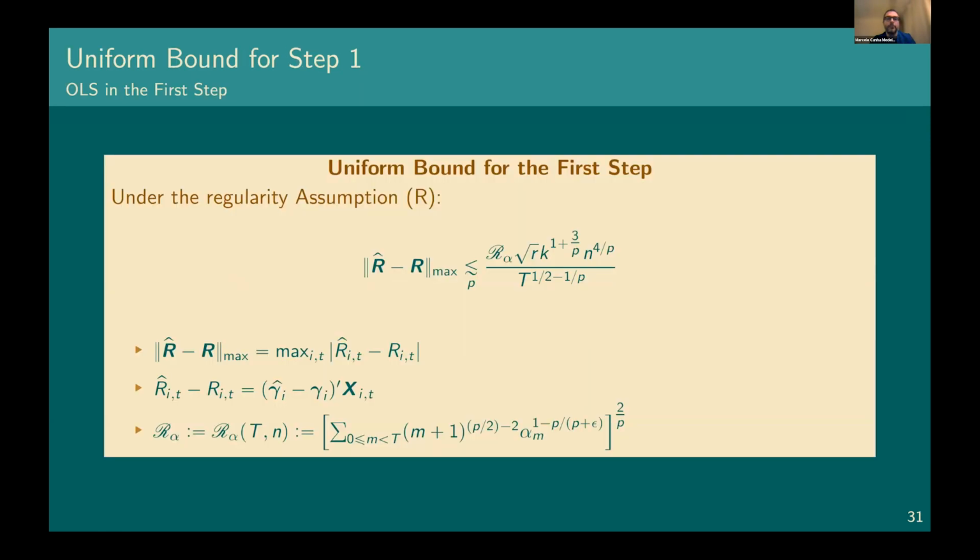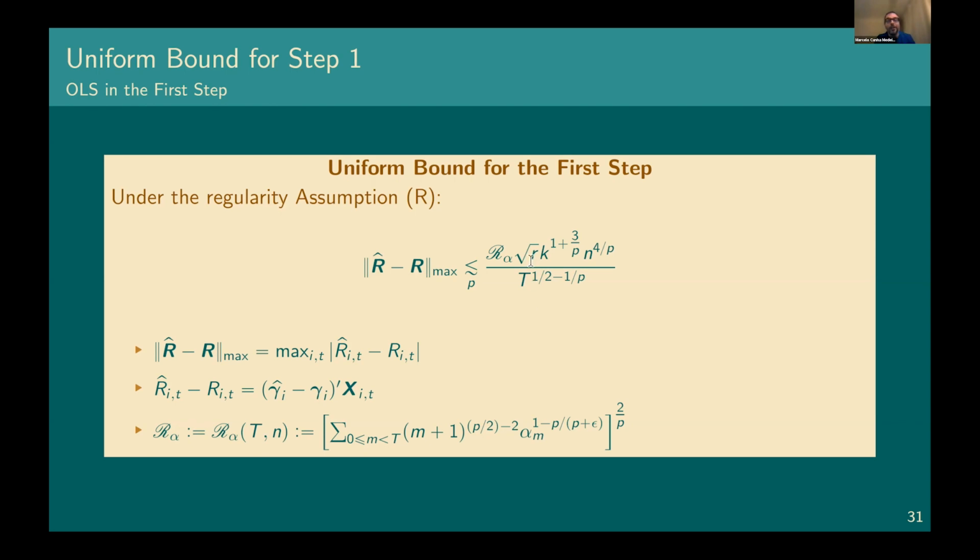So these are the type of results that we have. The result can look very complicated because everything is very explicit. We put some bounds on the first step estimator. You may say, well, but that's not the usual OLS. We are running a lot of regressions, right? Remember, we are running n regressions, and n is diverging. So in the limit, we are running an infinite amount of regressions. So we have to bound the estimation error, and this estimation error depends on several quantities that we make explicit here.